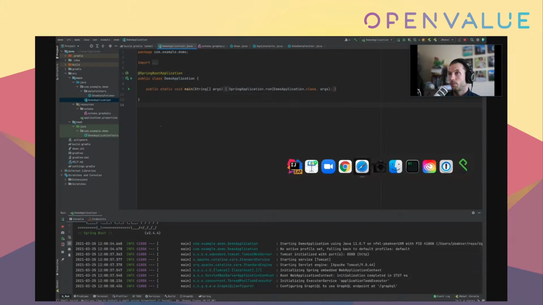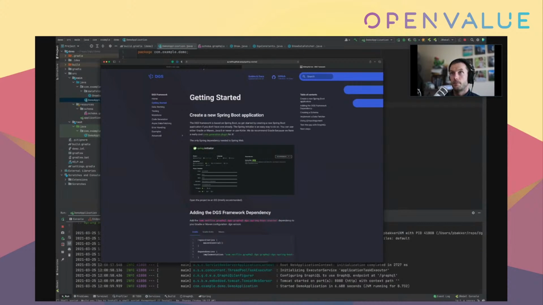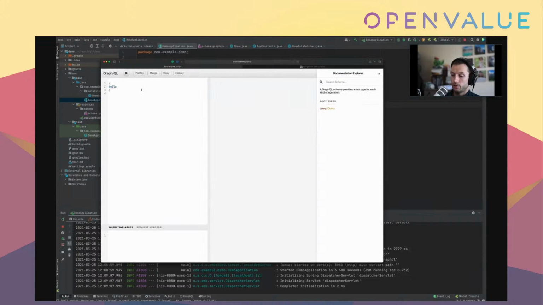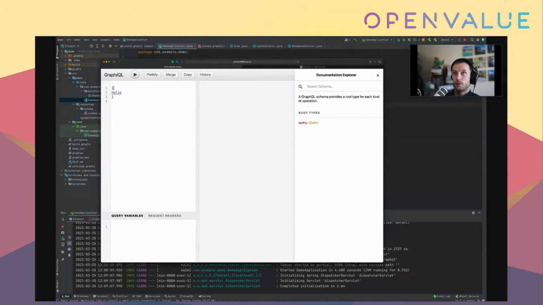And if we now open a browser, we can go to localhost 8080 GraphQL, and it's a query editor that we get out of the box. And what we can do here is, first of all, inspect our schema. So we get query completion, basically. So it knows, based on our schema, that we have shows, and the show has title, and the show has release year. And we can run this query, and we see that our first data fetcher is actually working. So that's pretty nice. It was pretty quick to get going.